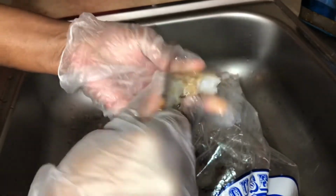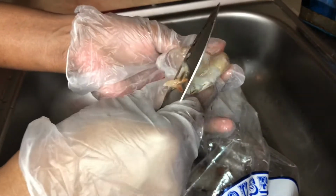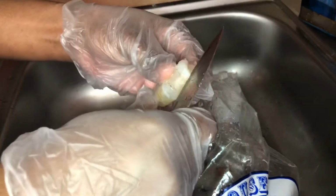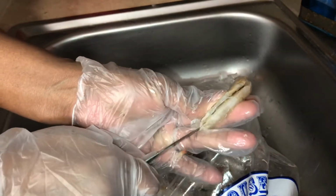The next thing I'm going to do is prepare my shrimp. I'm going to devein and wash them, and then I'm going to go ahead and season. You can use your preferred seasoning, but I'll just go ahead and show you the seasoning that I'll be using today.